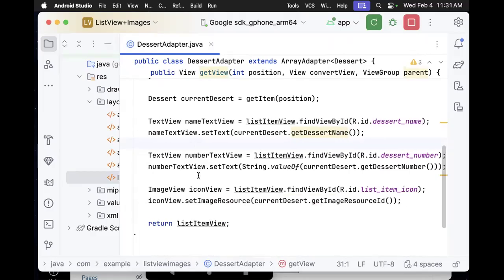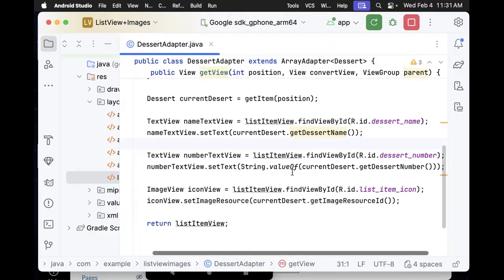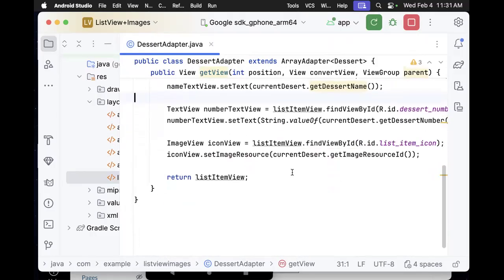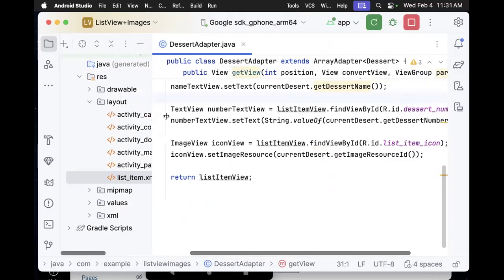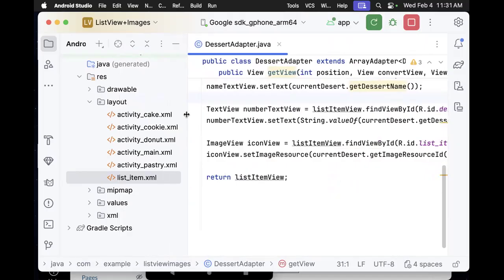So we have the number text, and we're going to convert it to a string, but we're also going to be able to put in an image icon that's associated with it. That's the list item, a list item icon, which is the ID of the find view by ID, which is in here.